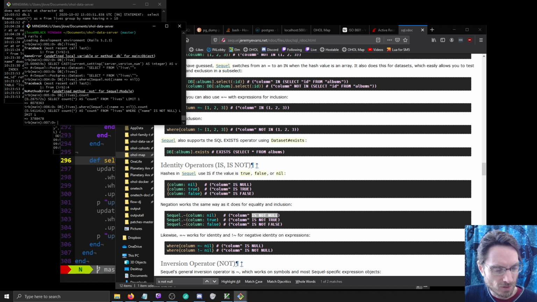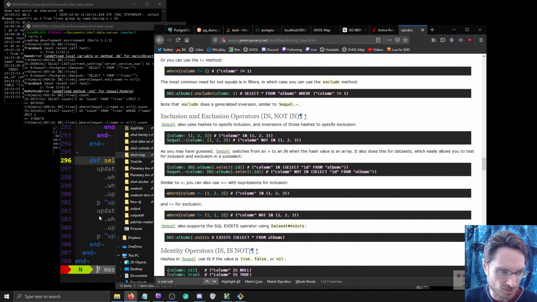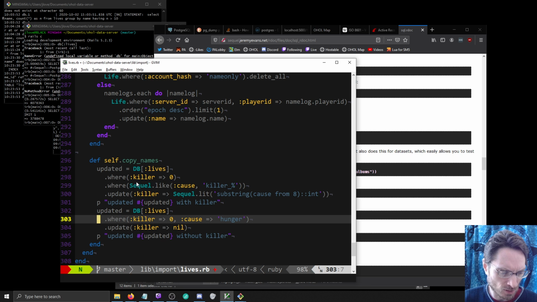So I want all of the names where it's not null, and I want... So would this be following select like syntax? DB lives where. Not you're doing an update.